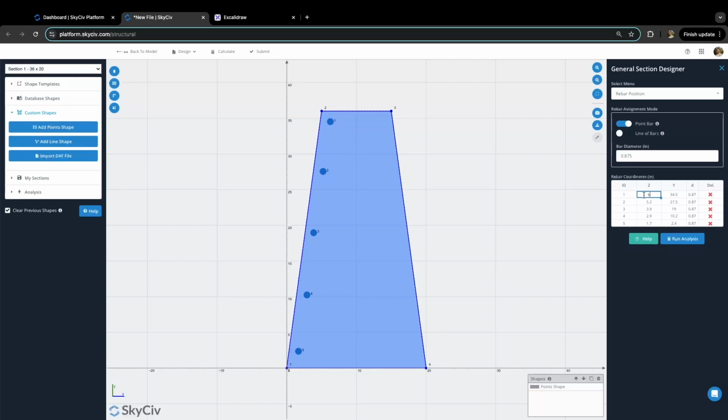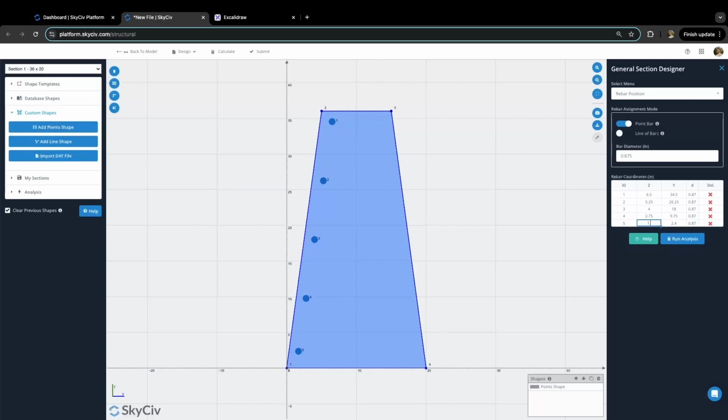So I'll just put some values in: 6.5 and 34.5, 5.25, 26.25, 4 and 18. You can see that they move as we change the data there as well. So 2.75 and 9.75.